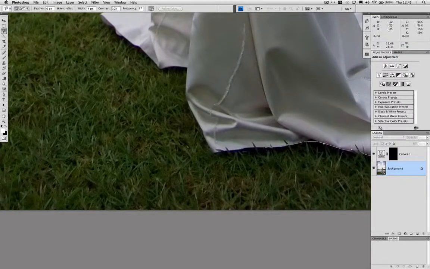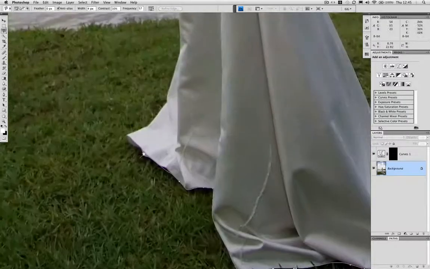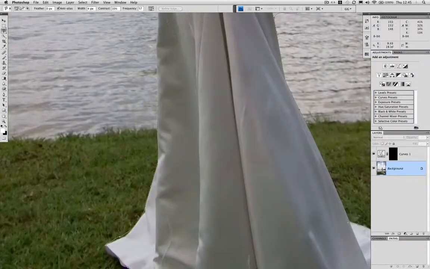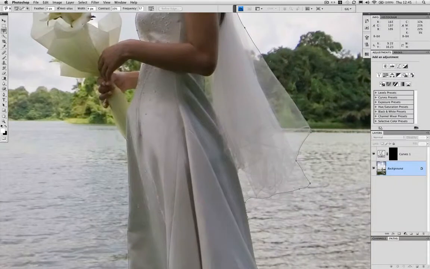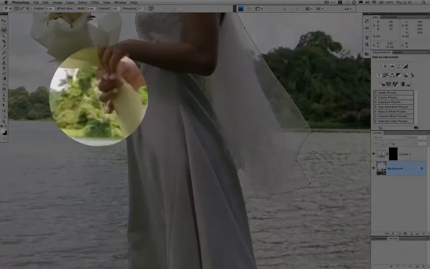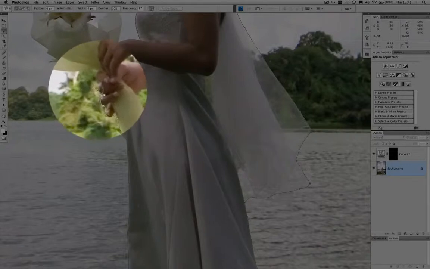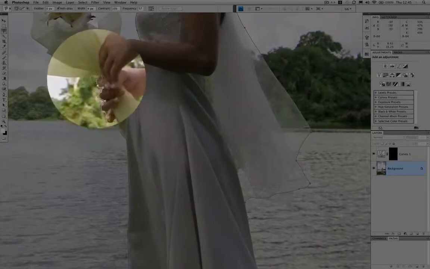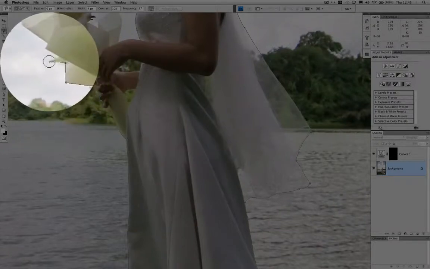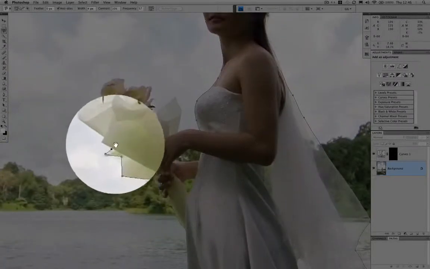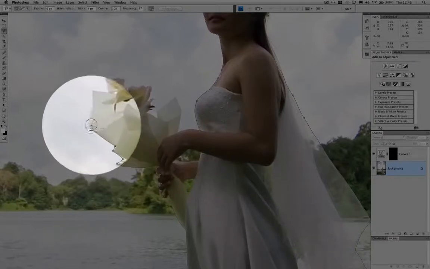And I'm using the spacebar to navigate so that I can very easily, without switching tools, just get from one end of the image to another. So although I'm zoomed in, it's quite easy to work this way. In the hands, you may have to just hold the cursor down. Now, I'm not putting down many points, but when I get to the flower bouquet, I'm putting down a few anchor points, i.e. clicking with my stylus just to hold it.